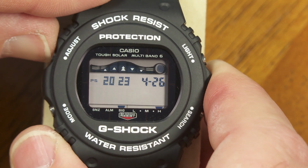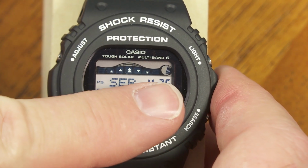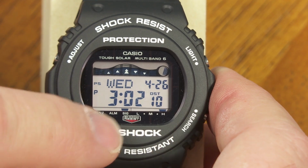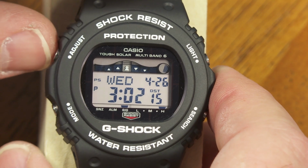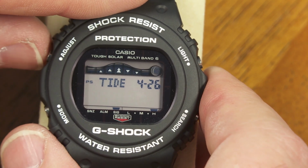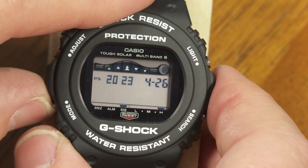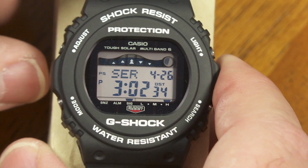And now when I go back to my home screen here, the graphic of the moon is reversed. So now it's showing the lighted side of the moon on the left instead of on the right. That's a customization you have there depending on your perspective looking at the moon. But I think for me, the correct setting is what it was before. So I'm just going to go back and change that real quick to north pointing to south. And I think that's going to be the right thing for me when that day finally comes.